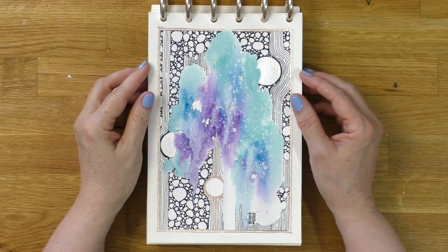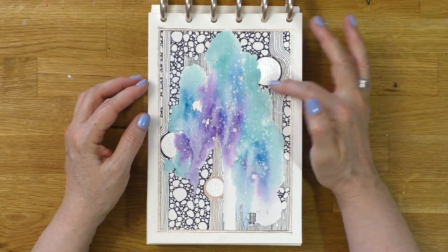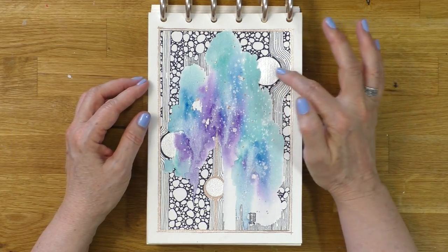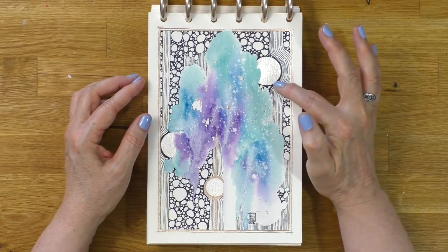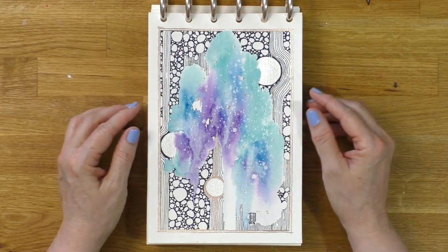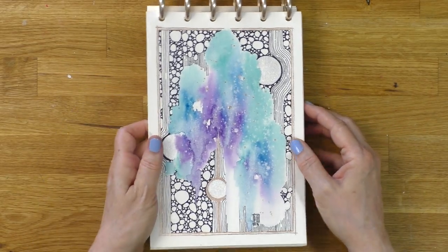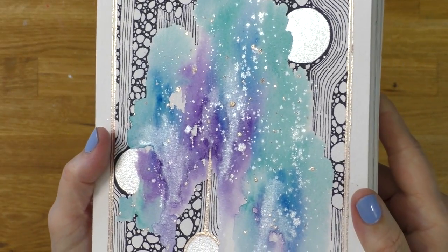I have a good mix of organic shapes, lines, and I also wanted to introduce some geometric shapes. Like these are more precise, you know, even outlines are very different than this. Yes, they're circles, but they're different. I do love the patterning inside the tree, which is subtle.